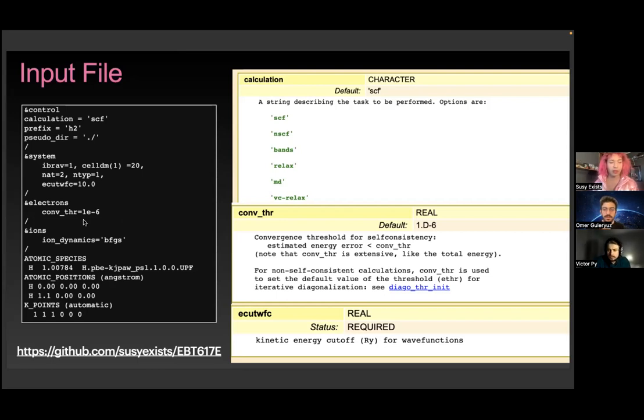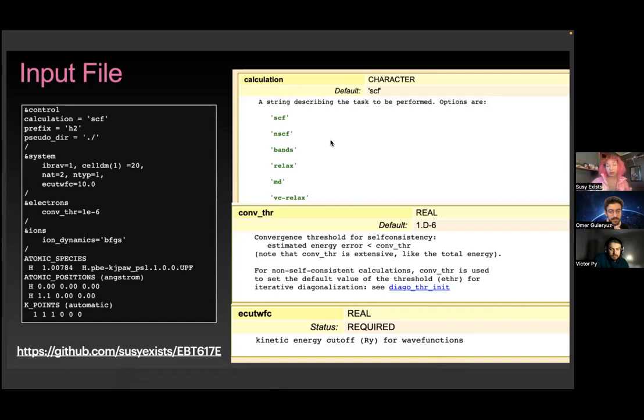And the other things are atomic species. This is the hydrogen, and we need to give the mass of hydrogen. And there's also something called pseudo potential, this H.pb term. This contains the information of the atom, so we can start the calculations by using an initial guess. And in this calculation, I just put the hydrogen atoms 1.1 Angstrom apart from each other, and I'm calculating the energy for the system.